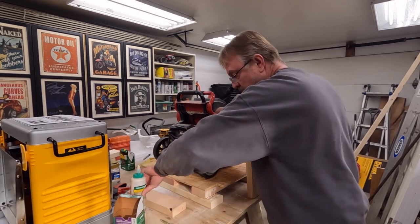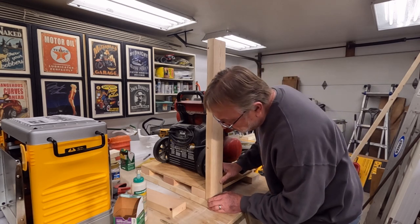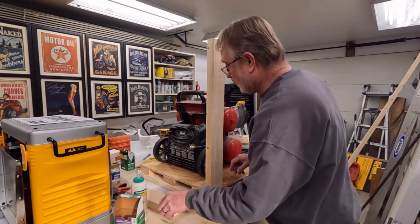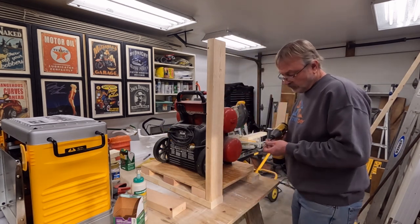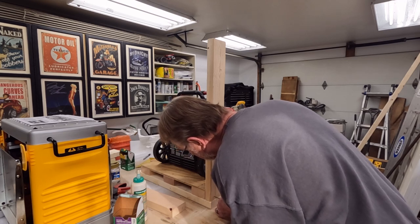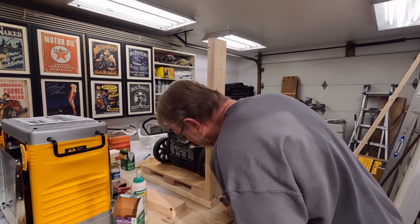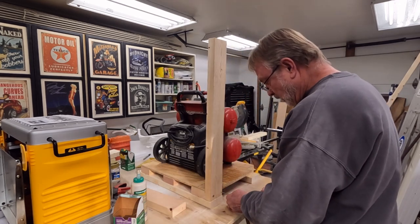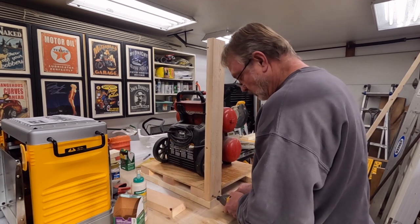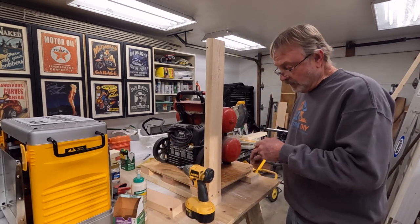Be a little bit liberal with it and set it in there. My cuts are square, so I'm not too awful worried about squaring everything up at this point in time. I'm going to get these screws in. I'm going to do the exact same thing with the other three, and then we'll come back and take a look at the next step.